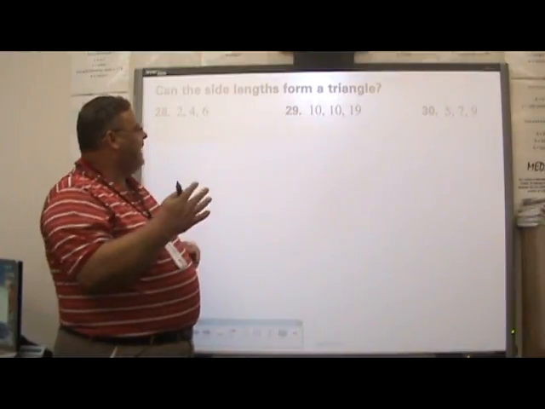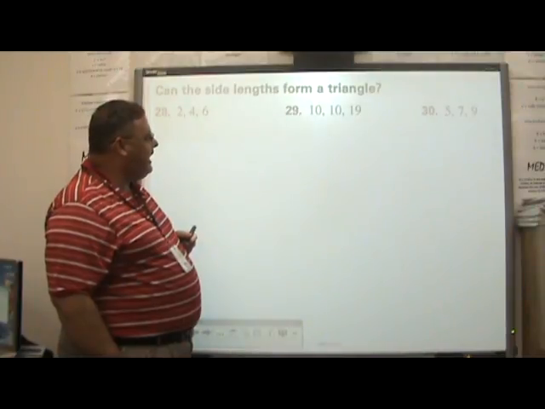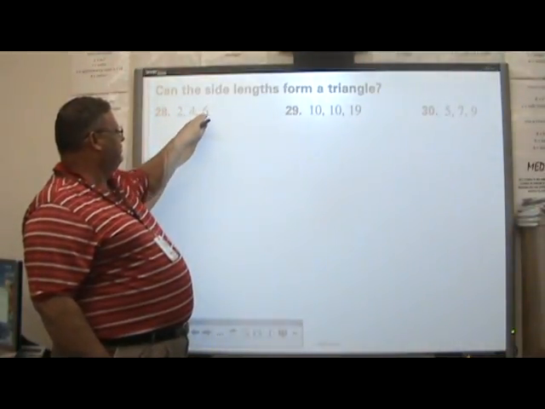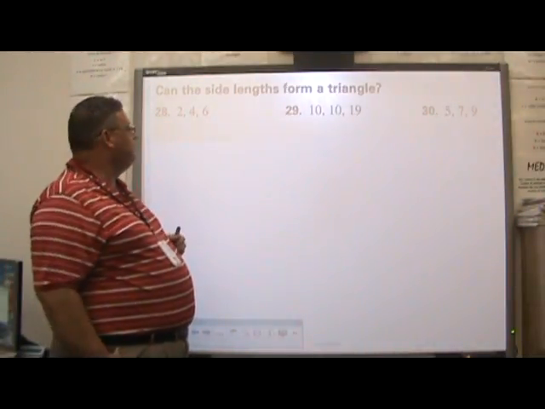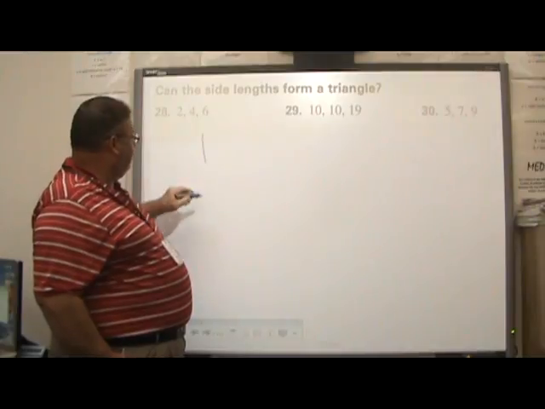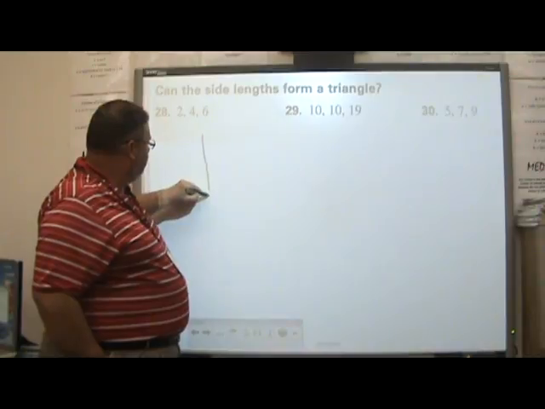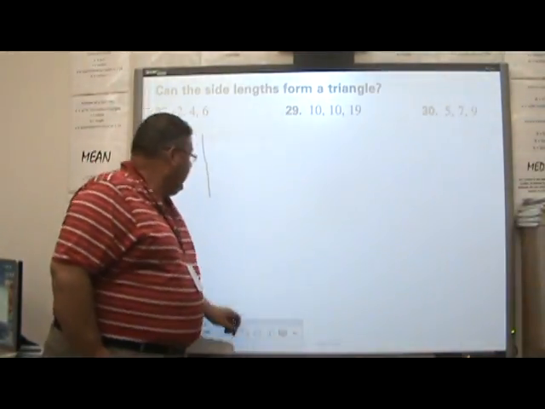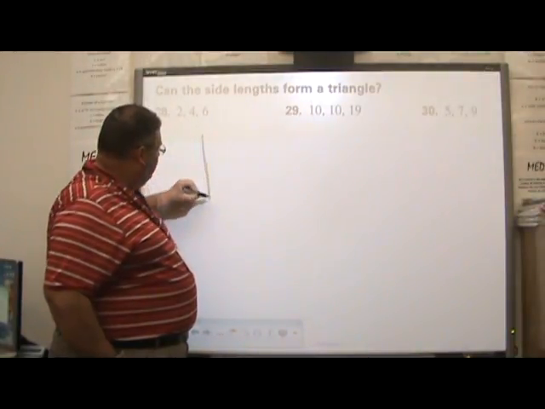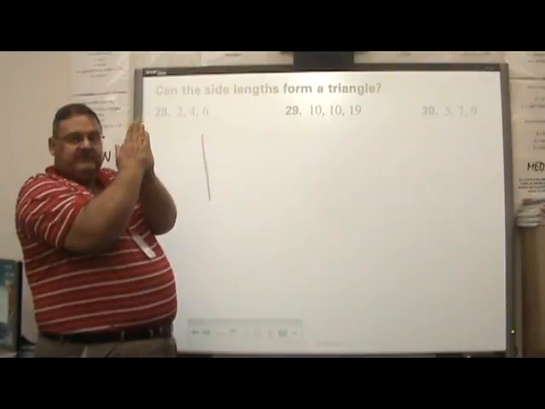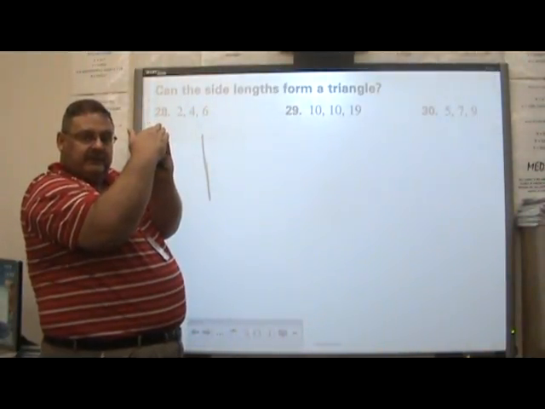All right, a little add-on here, a good activity. A triangle. If I had lengths 2, 4, and 6, so you maybe had straw 2 inches long, 4 inches long, and 6 inches long, could you make a triangle? Well, if I had something 2 inches long and I stuck it right against something that was 4 inches long, and then I had something that was 6 inches long and laid it side by side, we would agree that they would be exactly flat against each other. How can I make a triangle? Because to make a triangle, I have to go out a little bit to come back in.